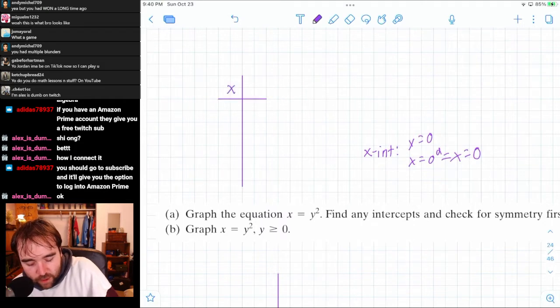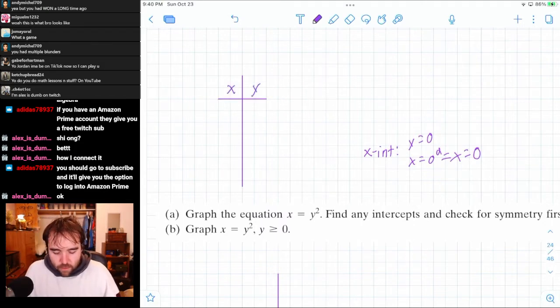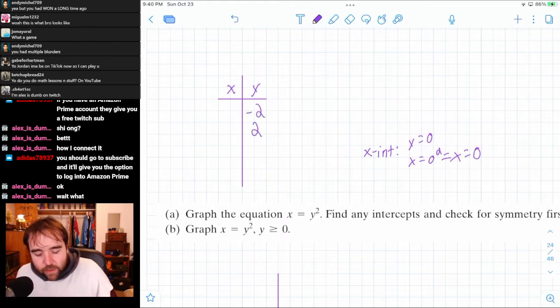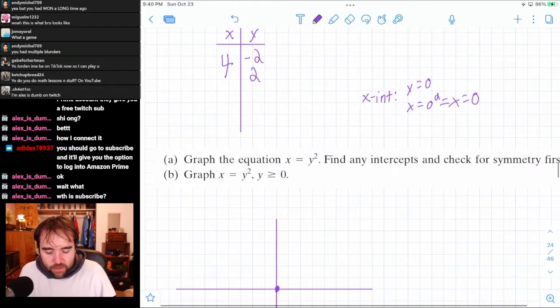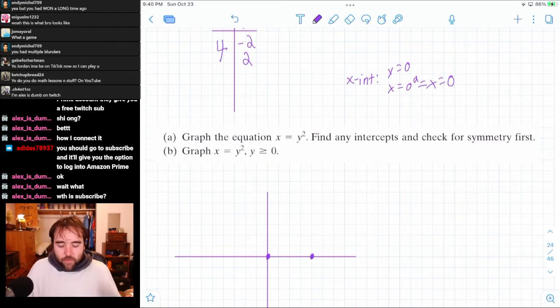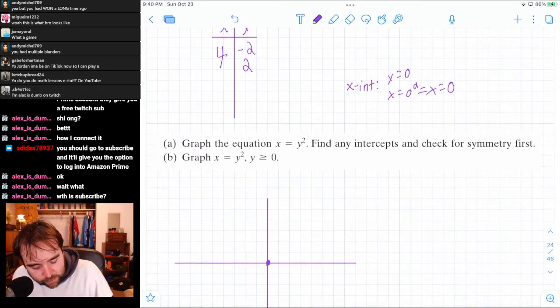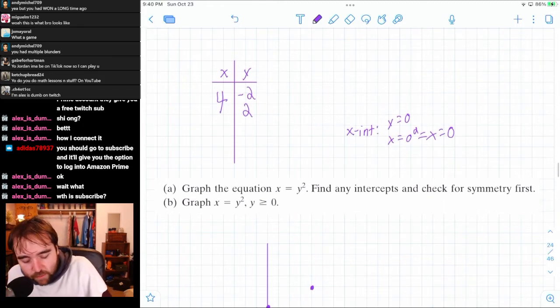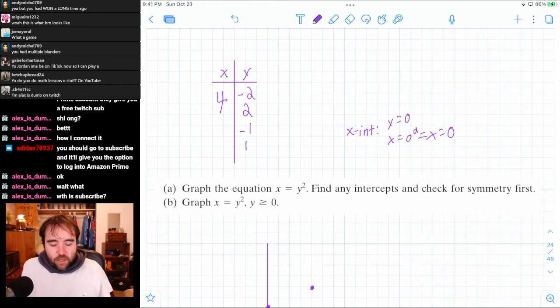When we plot points, we got our x value and our y value. It's kind of weird. It's going to actually be easier to think about this. If we plug in -2 or +2 for y, we're going to get out +4. And that's why this isn't a function. Because when we talk about functions, x is our input. But here we're saying when we input 4, we have two different outputs for y. And so that means it's not a function, which we can still talk about, but normally when we talk about things, we're talking about functions.